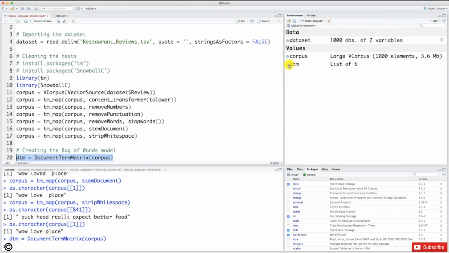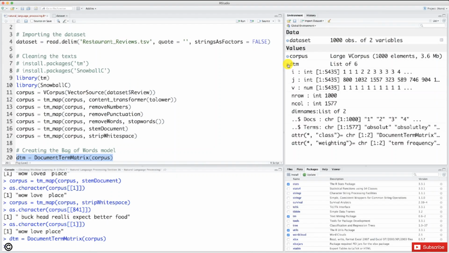It appears right here, DTM. We can click on this button here to have some info. And actually what's interesting to see now is the total number of words counted in the corpus to create all the columns. And we can see this total count here, 1577. So that means that the number of columns indicated by ncol here in our document term matrix, our sparse matrix, is 1577. So that means that this huge table has 1000 rows. So we expected this because of course we have 1000 reviews, but we didn't expect the number of columns in total, because that was simply the total number of words in the reviews. So we couldn't count them, but we can see this number here, 1577.